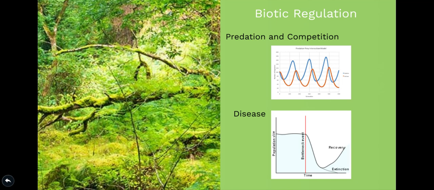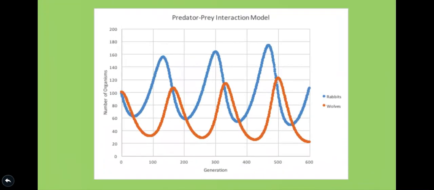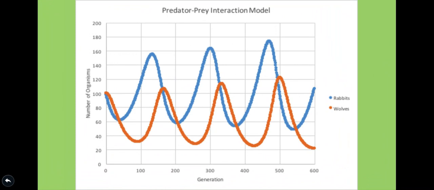Now let's look at these graphs in a bit more detail. The predator-prey interaction model, and this is a very famous model, and it often uses a lynx and a hare. In this case, it's using rabbits and a wolf. It's kind of similar. And you can see the 2 lines that represent the 2 populations. What's really important here is that you can see both populations fluctuate. They go up and they go down. And you should be able to make out the S-shaped graph in each case. So it starts down at the bottom, it goes up exponentially, and then it plateaus off before falling.